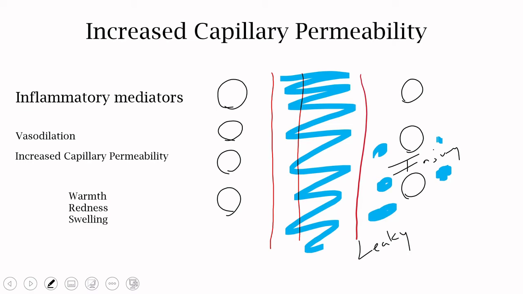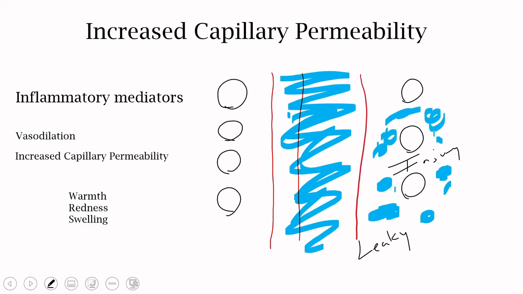What's causing these things? Well, you have vasodilation occurring, so you have way more blood down in this area. And you have plasma leaking out, so all that extra blood is going to make it feel very warm and look red. And then because of the leakiness or the increased permeability, you have all this extra fluid out in the interstitial that's going to result in swelling. Again, this is a normal process when you have tissue or cells that are in trouble.